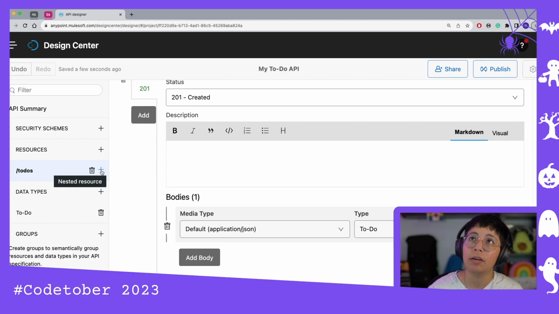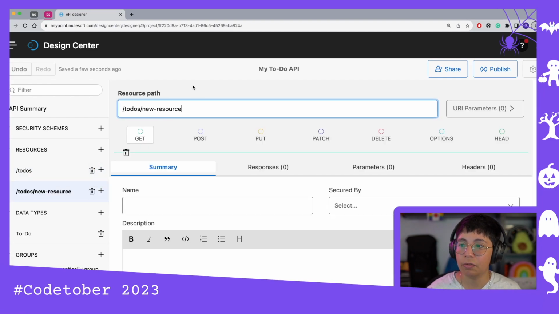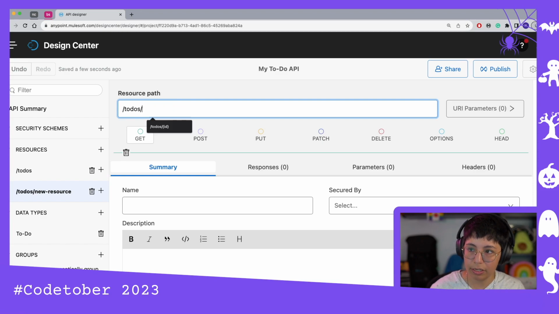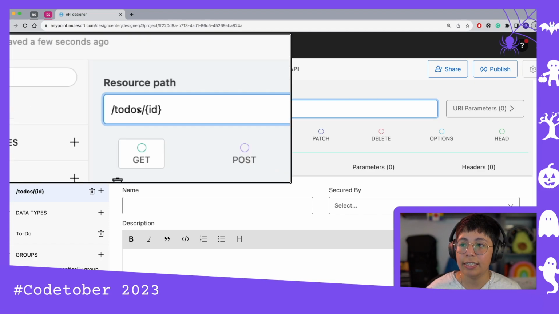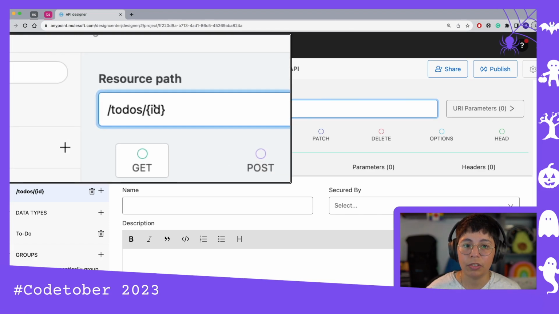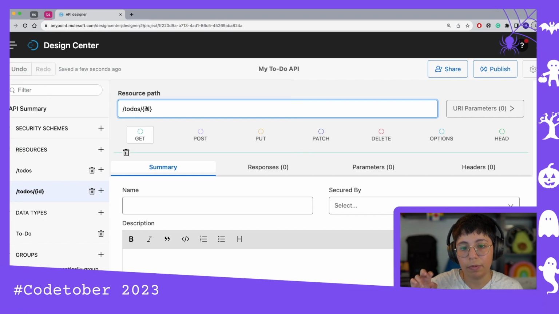But now let's create a nested resource inside to-dos. We can see we have to read a single to-do, update a single to-do, and delete a single to-do. So here, let's create a nested resource. And here we have to put a URI parameter. In this case, we're going to call this ID. So it's /todo/ID in between curly brackets.